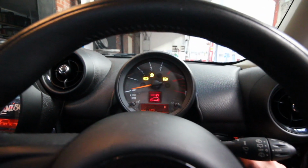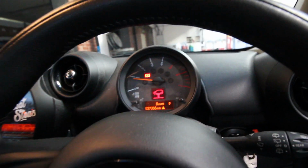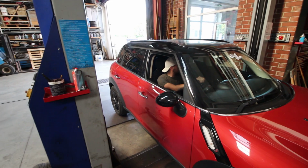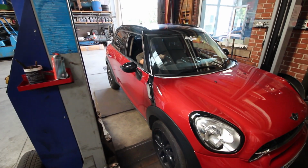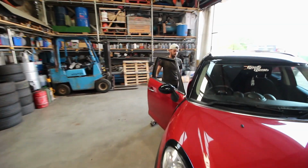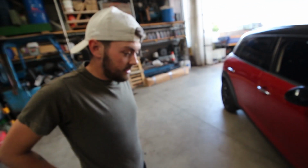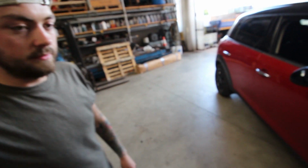Right. So I'm reckoning the code's still going to be there for now. But what we need to do is check if that sensor still says 0% on the scanner over there. So we'll get the car on right now. See if she's fixed. So you're going to plug her in.